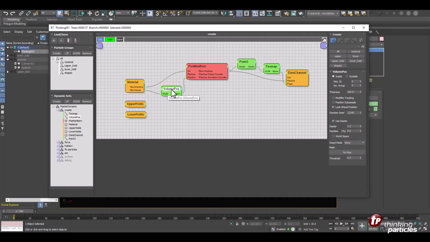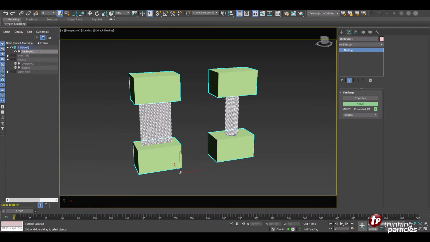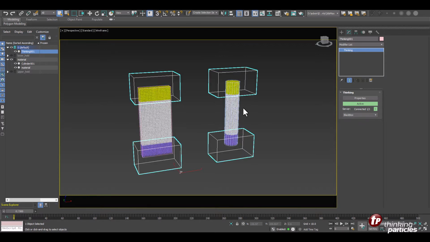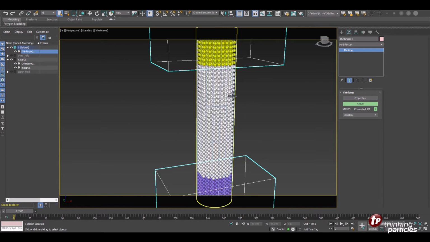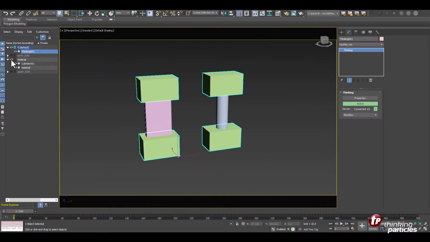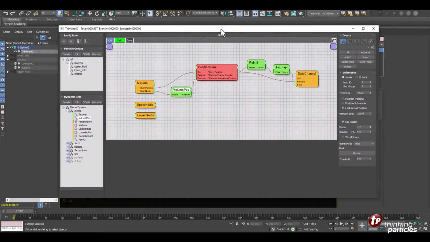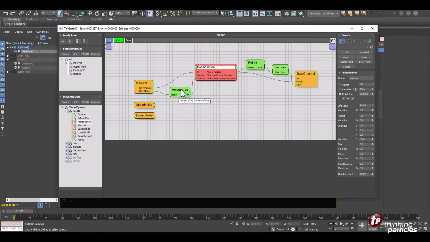Then we use the volume position to get the volume of these shapes. And with the volume position, we are going to fill these volumes with particles. Let me turn on and show the volumes. We see these are the volumes, and inside of our shape or volume, we create these particles. Also a very simple, very straightforward setup. So we fill our 3D Studio Max objects with particles, and we do that with the volume position. And then we feed the position to a position born, and we born the particles.